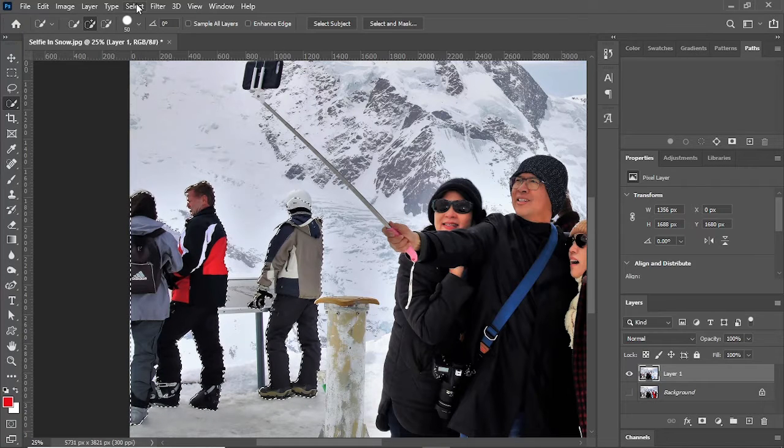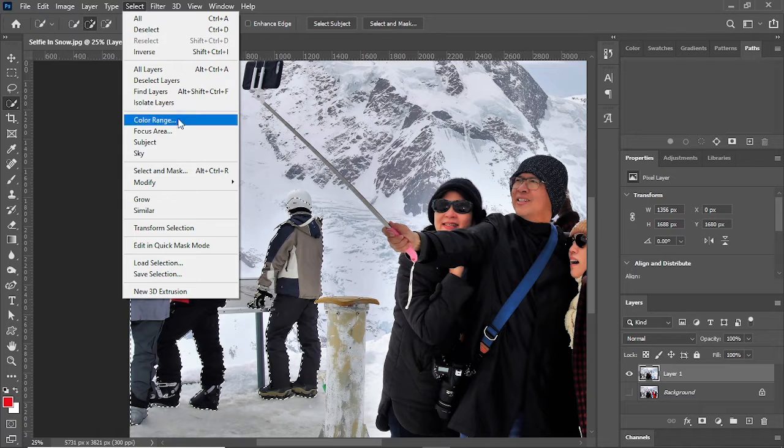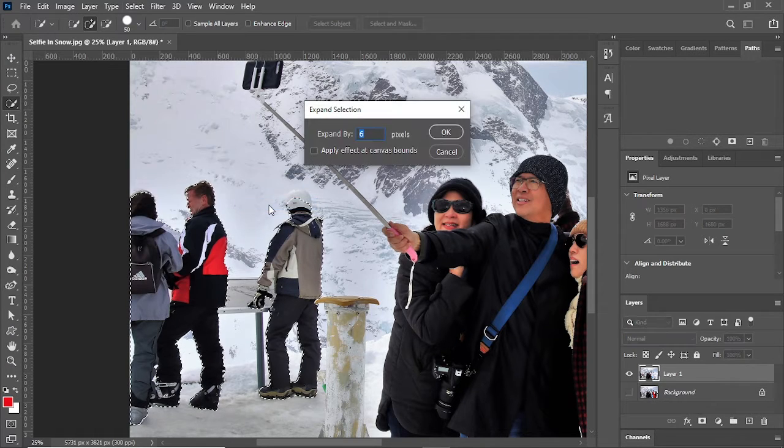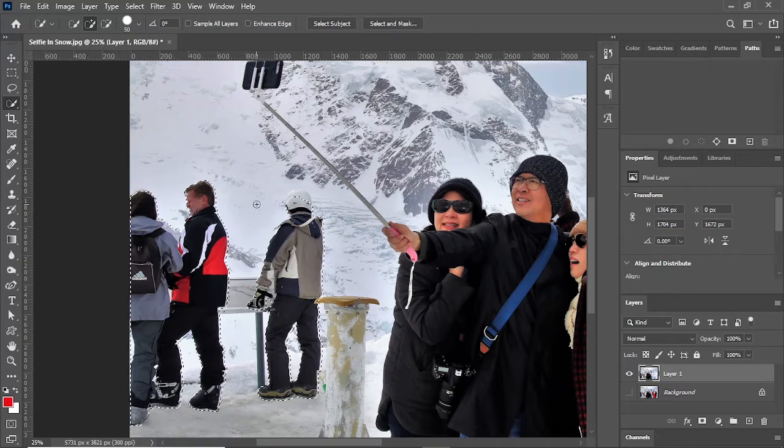Now I'll again go to Select, click on Modify and again expand the selection by something like 8 pixels and press OK. I am expanding my selection because Content-Aware picks the colors from the nearest part.